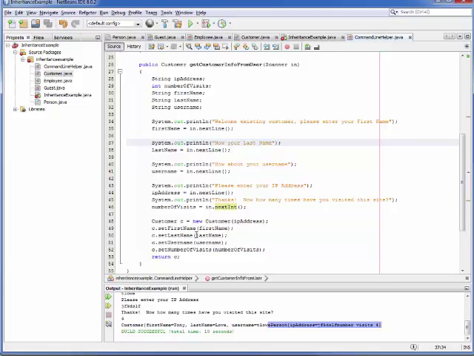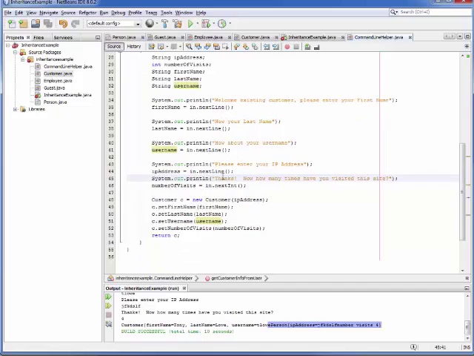If I know I don't really care the fact that they happen to be in common, then copying and pasting is no big deal. I can tell you immediately that if you copy and paste it, you're going to have twice as much work to do when we start doing validation. Because right now, I have no validation that if I don't type in a first name, a last name, a username, an IP address, there's no harm, no foul. It just doesn't get put in. And if some of this stuff immediately needs to be validated, I will have to go up and fix that on each and every one of these guys.